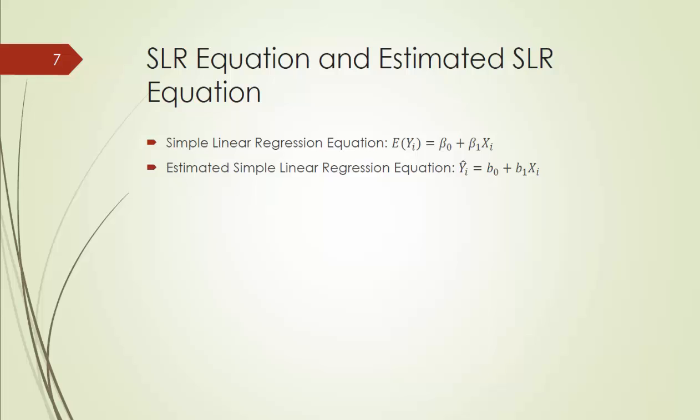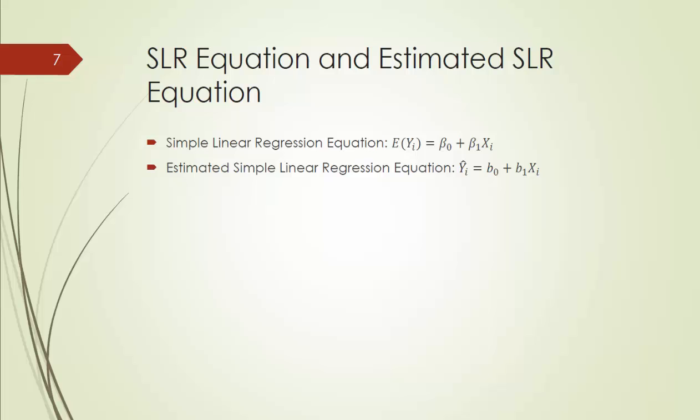In the simple linear regression equation, E of yi equals beta 0 plus beta 1 times xi. Beta 0 is the y-intercept of the regression line, beta 1 is the slope, and E of yi is the mean or expected value of y for a given value of x. Sometimes, a value of the response variable y is called a response. As a result, E of y is sometimes called the mean response.